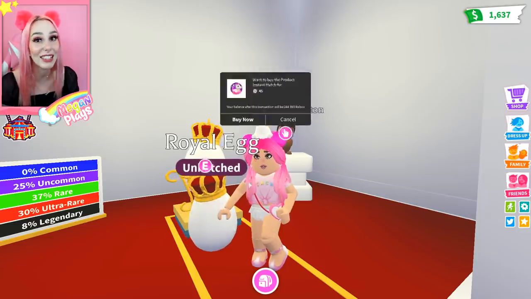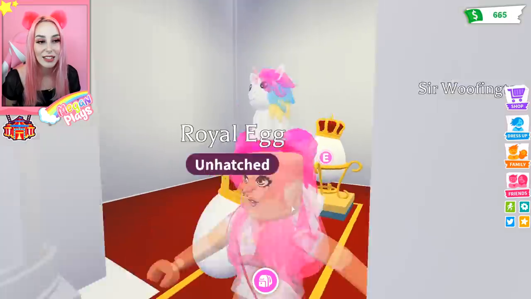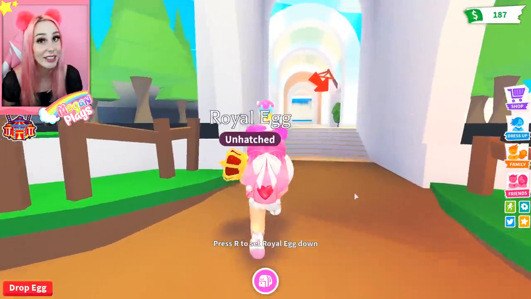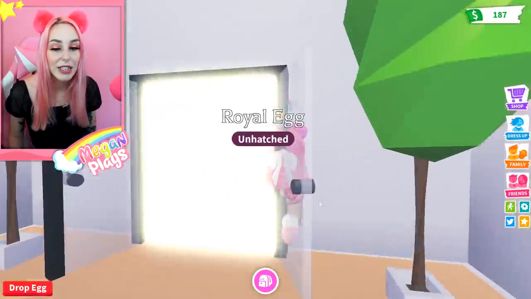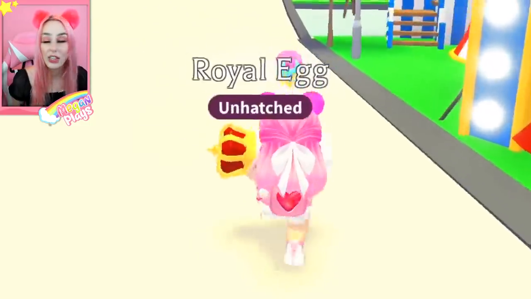So this is the second to last one. And we're not gonna get one legendary pet. Oh my gosh, guys. The last royal egg. You know what? We're gonna have to take this somewhere else to hatch it. We need the good karma. We need this royal egg to have a legendary in it. Crying didn't work. What are the stages of grief?